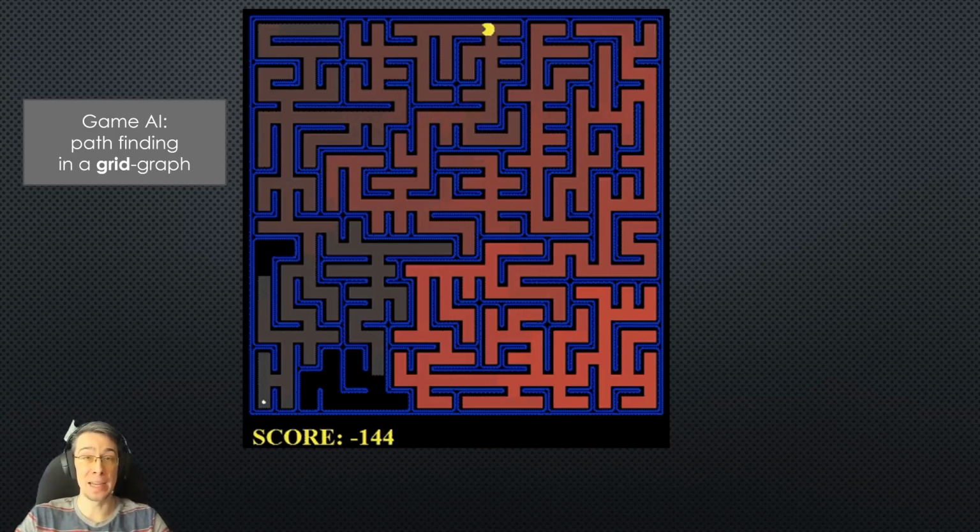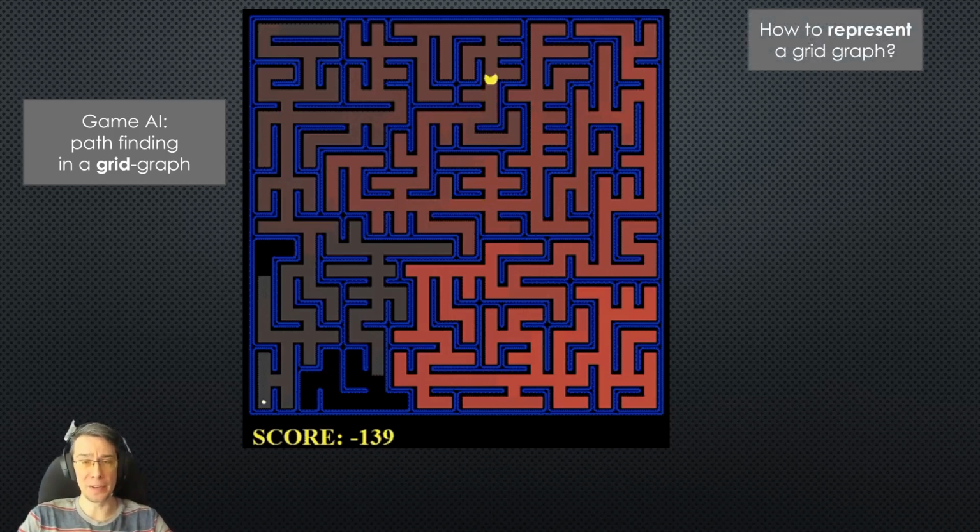Suppose we want Pac-Man to be able to work his way from the entrance to the exit, and we want him to find the shortest path from the entrance to the exit. And shortest here means the smallest number of cells in the grid traversed. We're not thinking about cells that are faster or slower than other cells to traverse. No special mud or glue cells that slow you down. If this wasn't basically something that you could express as an unweighted graph, then you would have to use a more sophisticated algorithm than BFS. But for this kind of problem, we can just use BFS.